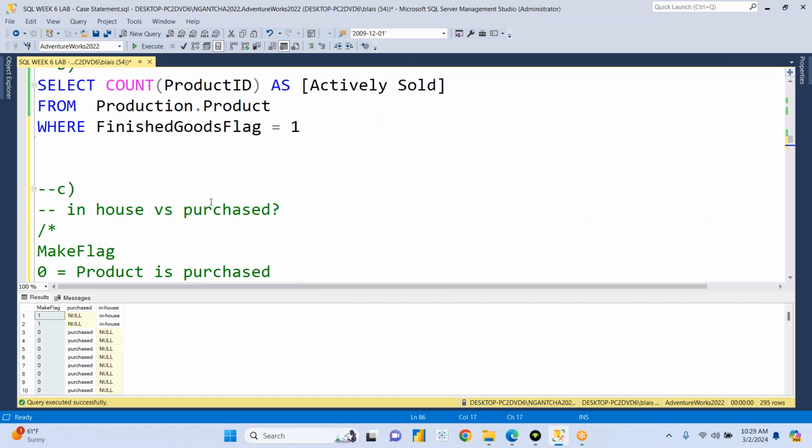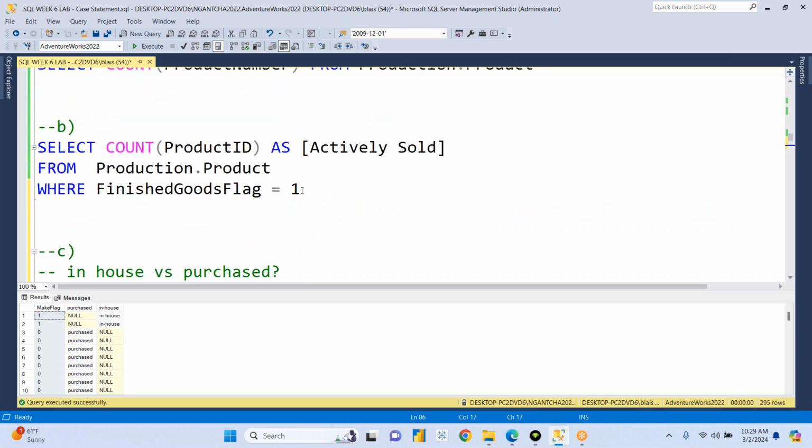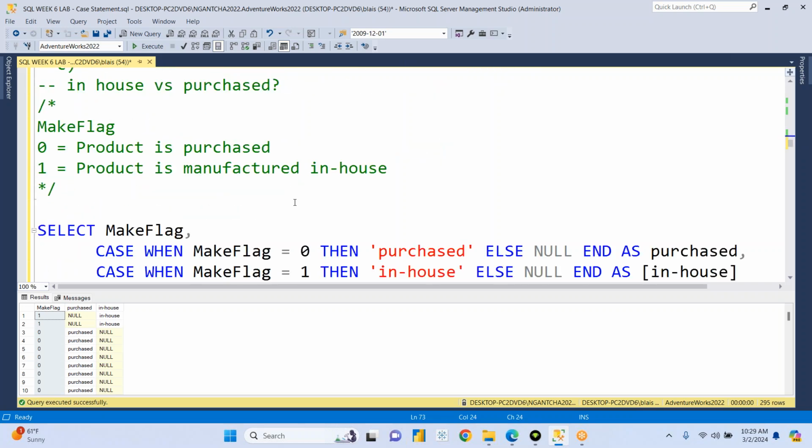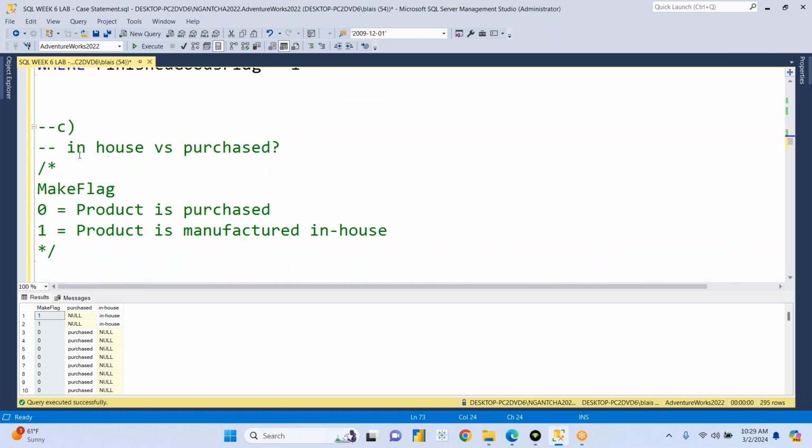The condition, see right here, with this condition, you're doing a count on that. It's a general count, right? But you have to split the column into two parts: in-house versus purchase. You do the count separately. This is in-house. If I put a count on this logic, it will give me the in-house items, the count of the in-house products. If I do a count right here, I get the count of the purchase, and that's what we're interested in.